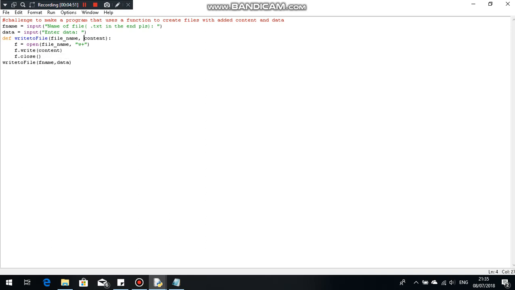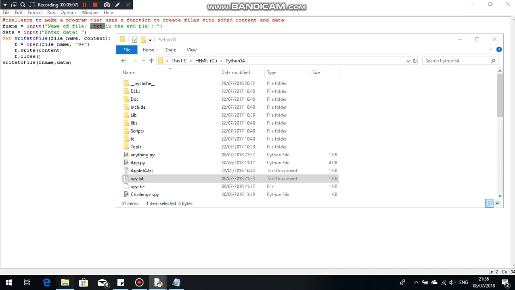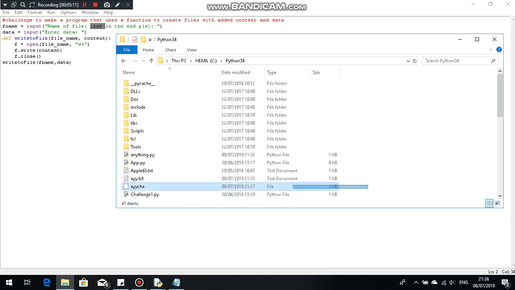And that's it really, guys. Over here we just did the straightforward thing where we opened the file and put it in W+ mode, which is write plus, and it lets you make a new file, and in this case we did .txt because we specified .txt in the end. If you don't add .txt, it's going to create something like this. I tried this earlier.